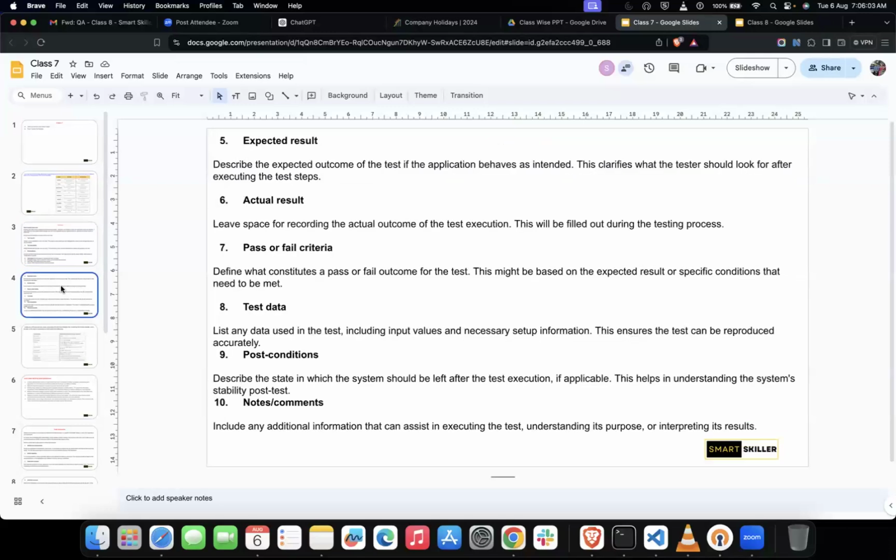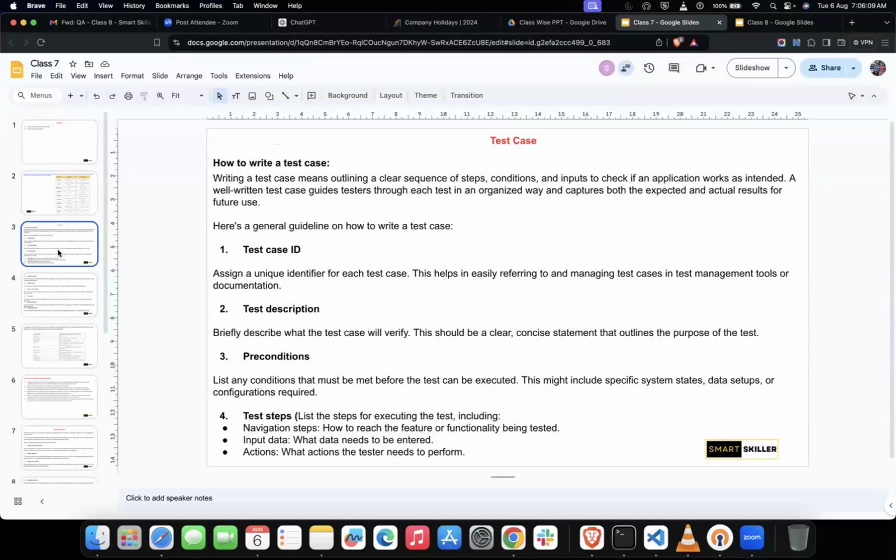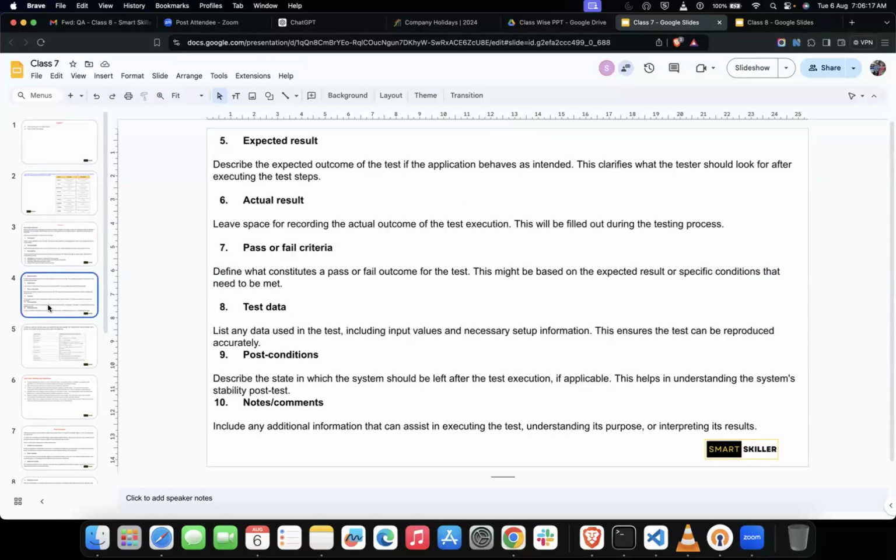Any doubts regarding test steps? No doubt. Okay. Rest of you are silent. No, I'm clear. If you guys are silent, I'll take the assumption that yes, you are able to understand.